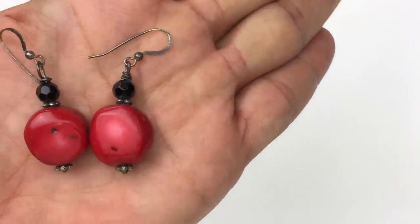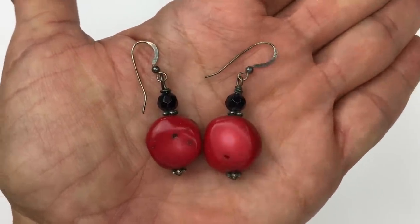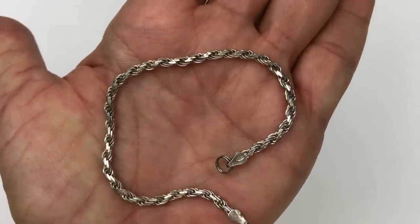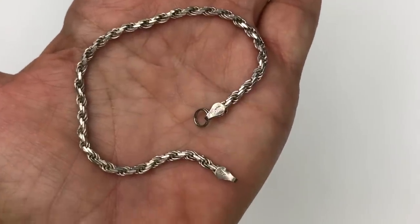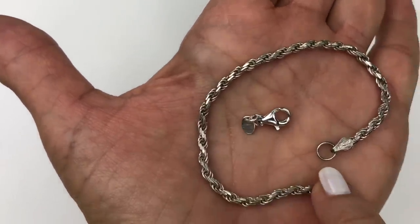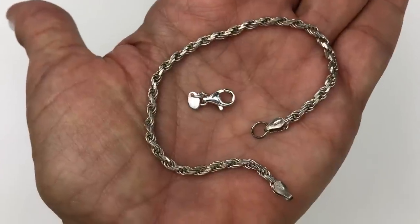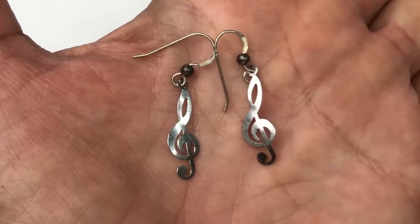As promised, the best part of the box. These are sterling silver dyed coral earrings with a black crystal — they're sterling and certainly sellable. Here's a sterling silver twisted link bracelet stamped with Italy and 925. There is no clasp on this, but this clasp was also in the box so I can reattach it. This one small piece I think was added — it is not sterling silver, but it's a sweet little bracelet. I always love finding sterling. For those musically inclined, we also have some sterling silver treble clef charm earrings — very simple and lightweight.